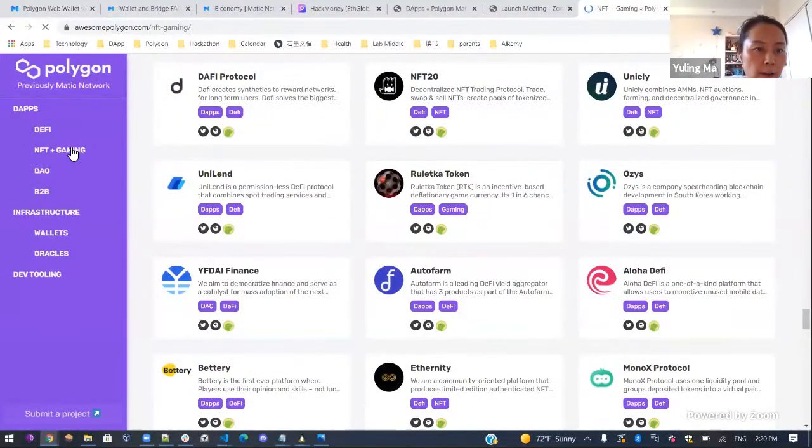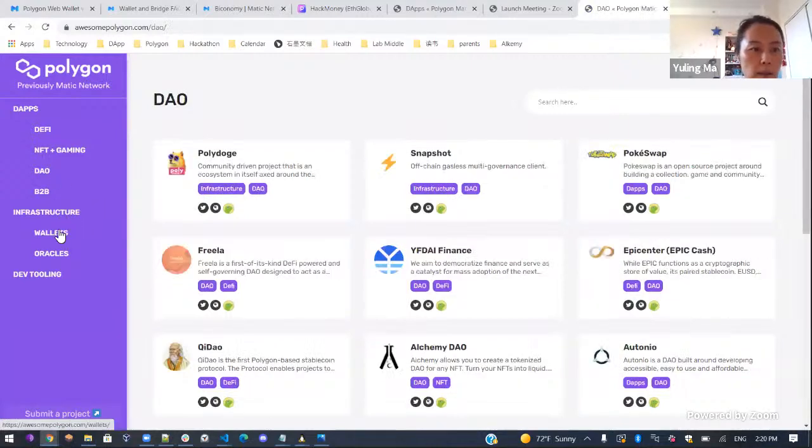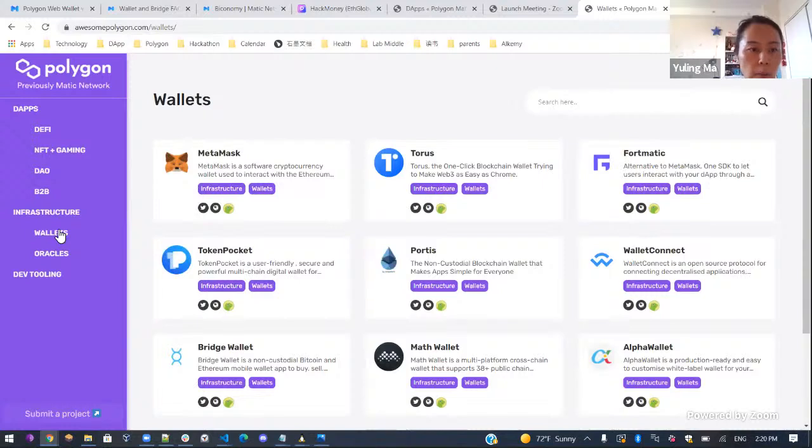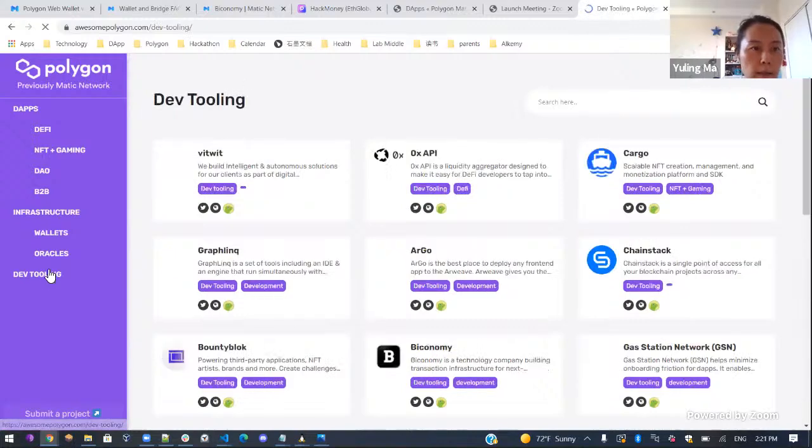There's DeFi, there's NFT and gaming, there's DAO, and we're also able to see wallets that currently support Polygon, and then of course oracles as well. And for dApp tooling, we have all those listed.